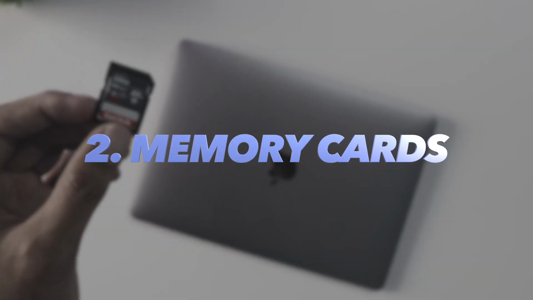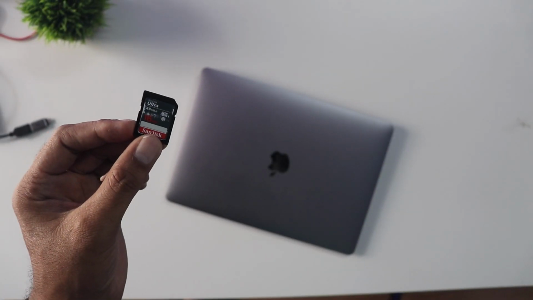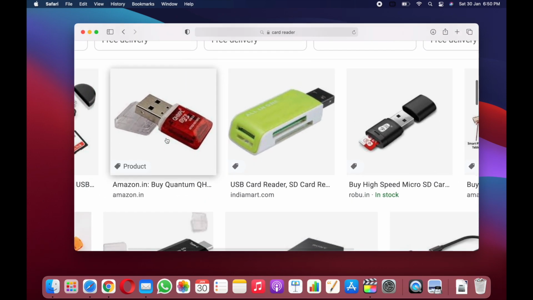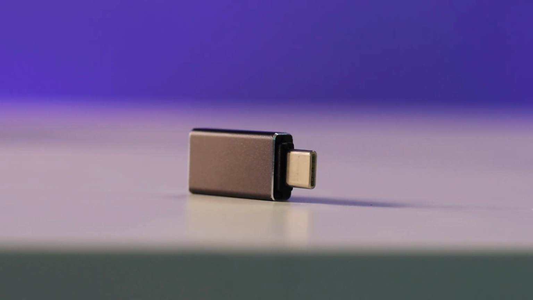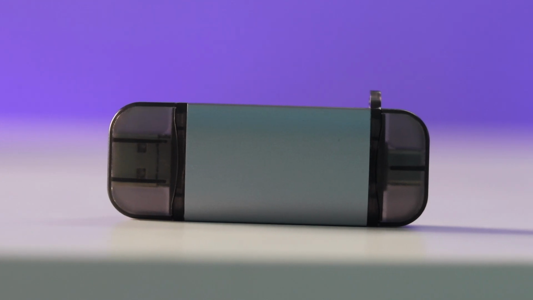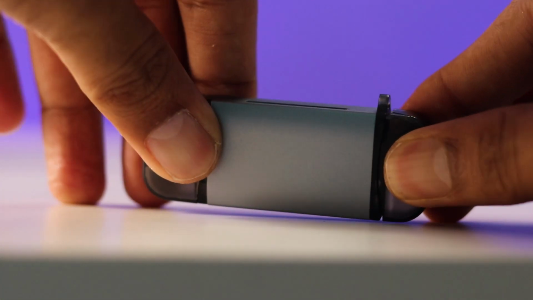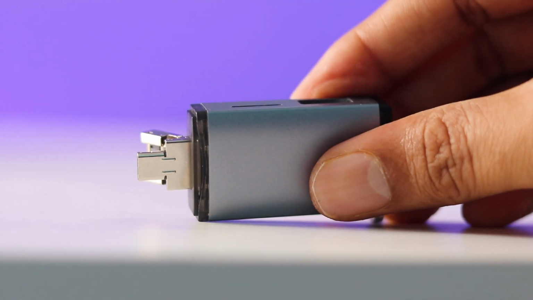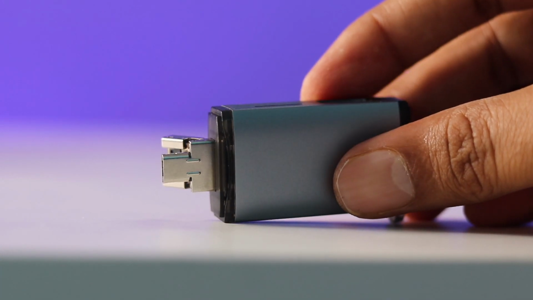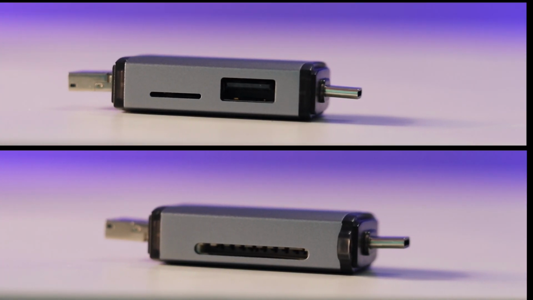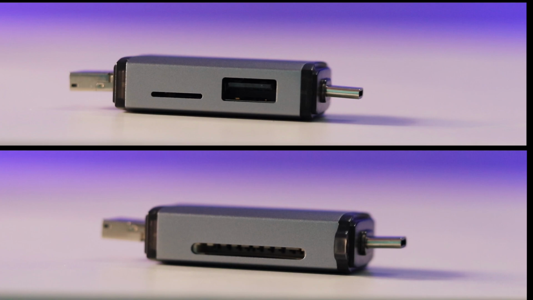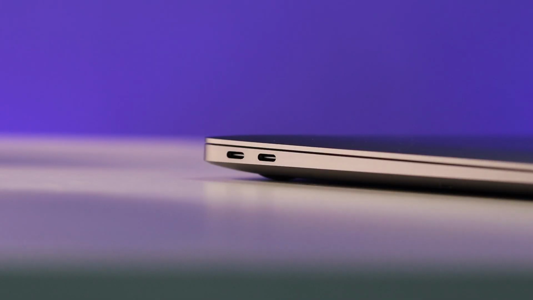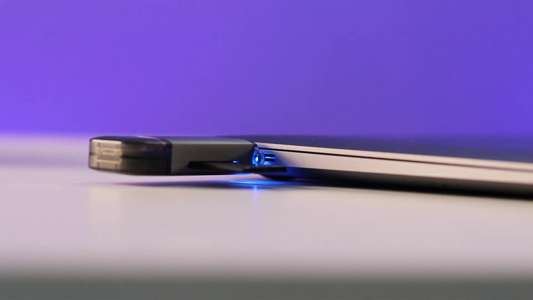Now another thing is the memory card slot. There are a lot of creators who use this almost on a daily basis. For this, you can actually get a cheap card reader and use it with a USB-C hub itself. But I personally chose to buy this separate gadget that costs around 600 rupees. It comes with both the USB-C and the A ports. Not just that, you can also use it with older devices like micro USB devices, so it is not just limited to your MacBook. It also comes with an additional USB-A port, along with a couple of memory card slots. So if you don't use a memory card on a daily basis, then you don't need to get this as well. But if you are like me and use this frequently, then it's totally worth getting this.